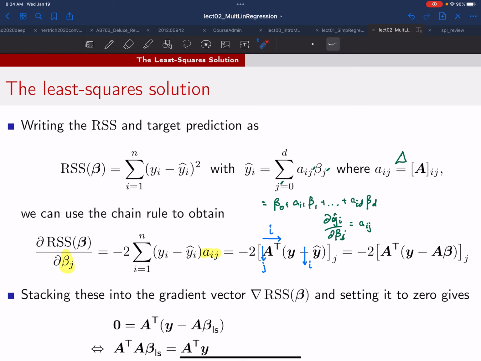Okay. Any questions on this? Yes? Why don't we just take the partial derivative of RSS with respect to the vector beta, and then read off the jth entry? Yeah. So the question is, can't we just do vector calculus? And the answer is yes, if you know vector calculus, you can do it. Part of what I'm trying to do in this course is teach vector calculus little by little. I think many people probably don't know vector calculus yet, so we're taking small steps to get there. But if you know vector calculus, then yeah, you can do the derivative directly and use that directly. Okay.